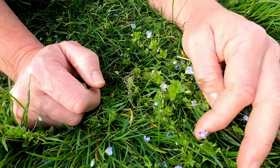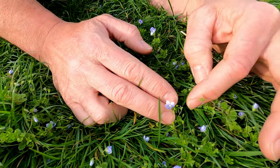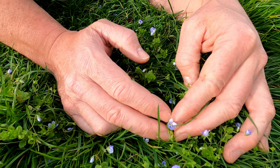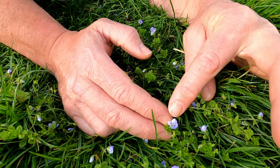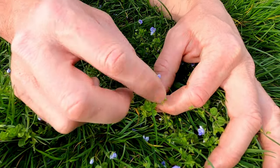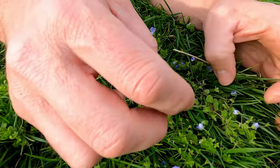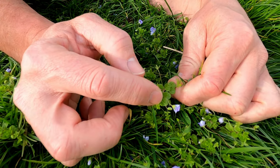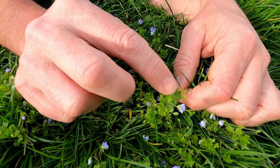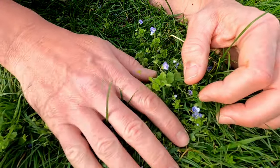It's the flowers that are absolutely lovely. This little cluster here is a bit late in the evening and they're starting to close up. The flowers are about 8 to 12 millimetres across, and they are a beautiful purpley, bluey colour, with even bits of white on them. They're solitary — there's one flower on there, and then another will come down later. They're on stalks that can be 5 to 30 millimetres long, away from the leaf. These will flower all year long, but less frequently in winter.